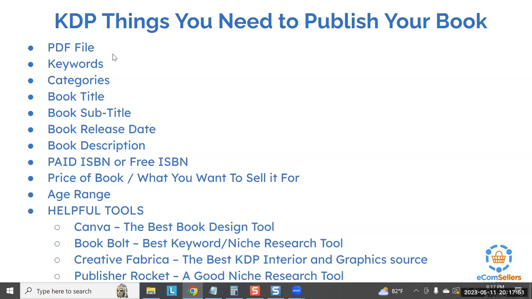And then if you're using KDP, you will get a free ISBN, because it is a self-publishing platform. But if you've already bought an ISBN, in other words, you plan on selling it everywhere, and you already paid for an ISBN, then you need to put in the ISBN that you already purchased. And we'll get into what an ISBN is in just a second.